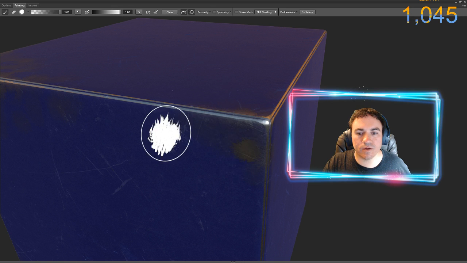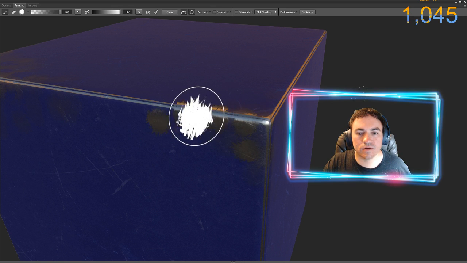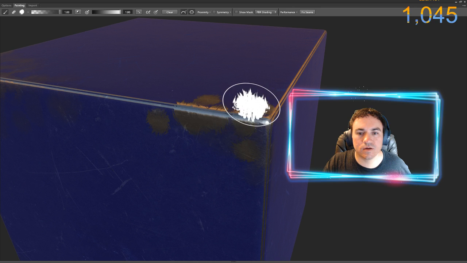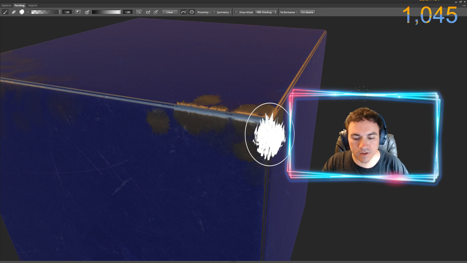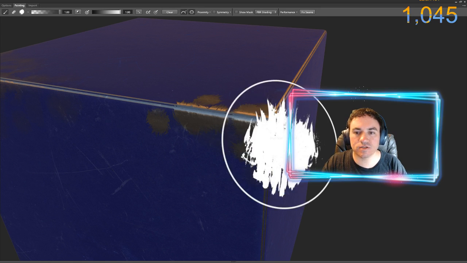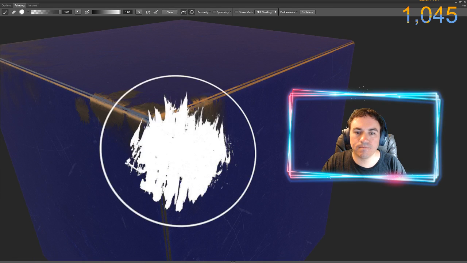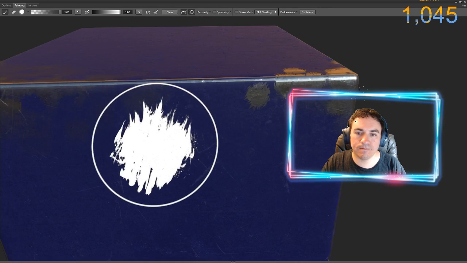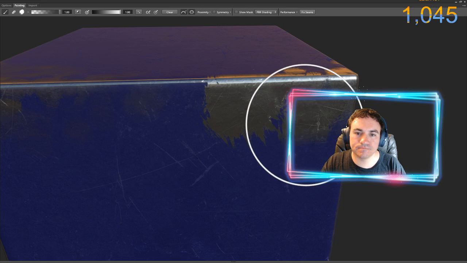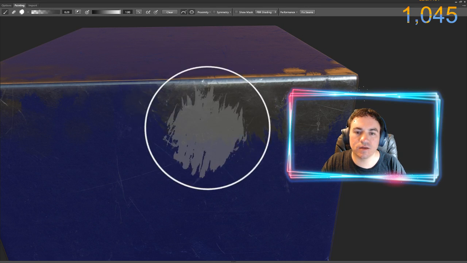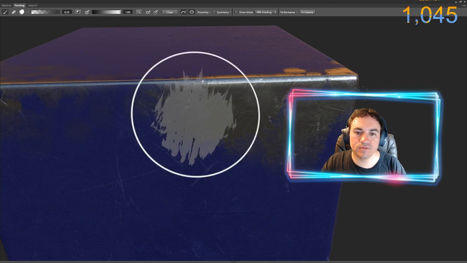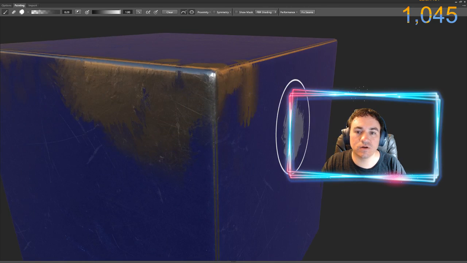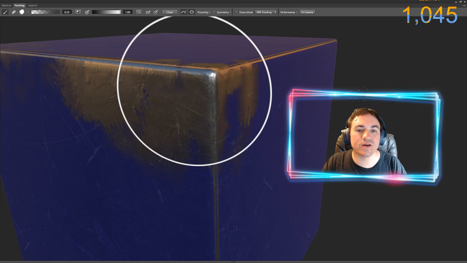Let's turn this all the way up. Okay. And then a larger brush size. Now let's decrease it. Awesome. Just what I was looking for. I don't want any seams.